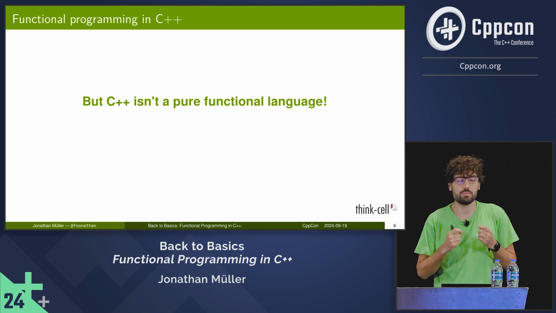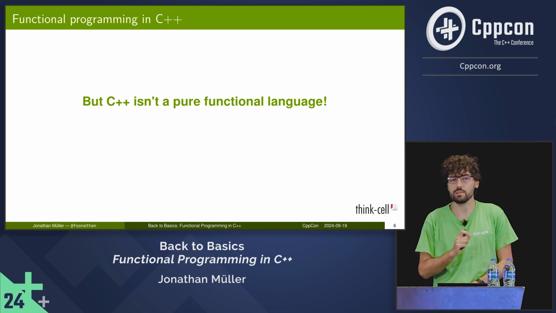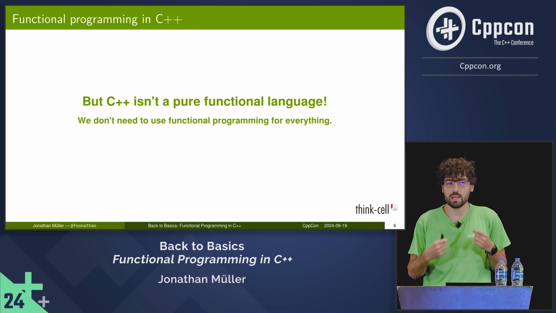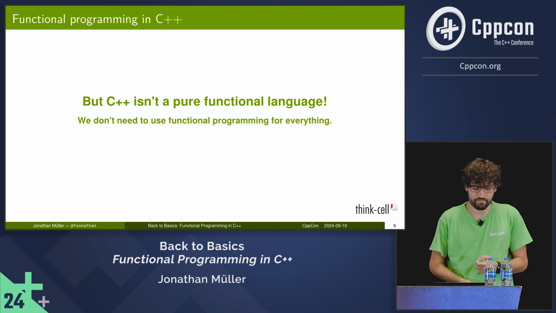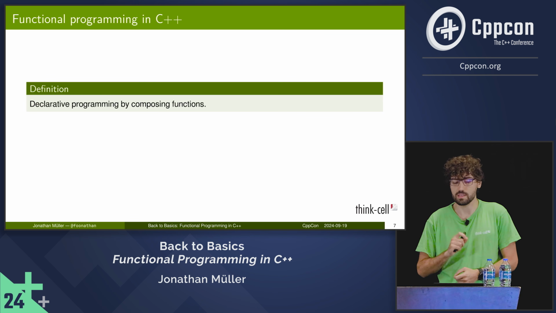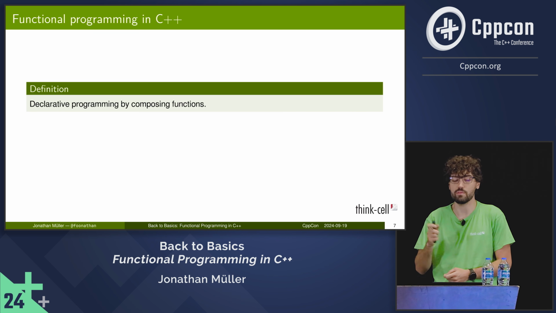But this is a talk about functional programming in C++. And C++ isn't a pure functional language, right? We're not forced to use functional programming, which means that we can take the best of both worlds. And to take the best of both worlds, the key is one word in this definition. Functional programming is declarative programming by composing functions.